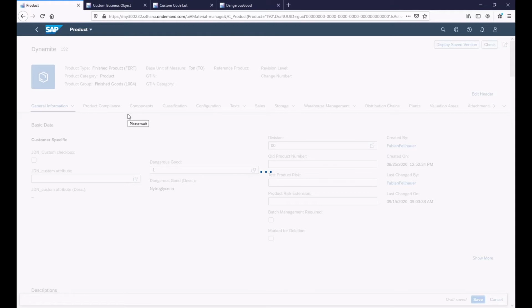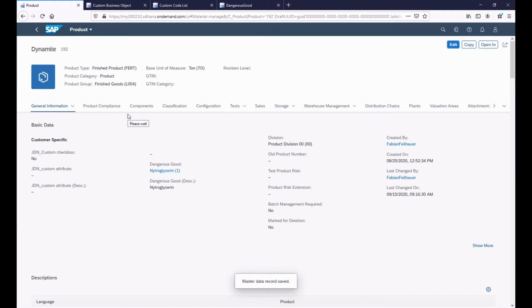And now with these few steps, we have introduced a classification for a standard product in our SAP S/4HANA system. So we're just switching back to our presentation, and I'll show you there how we can integrate the second extension scenario.